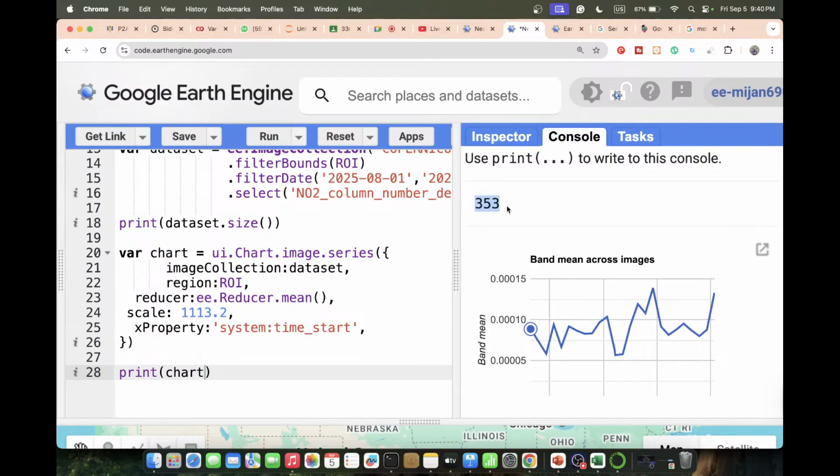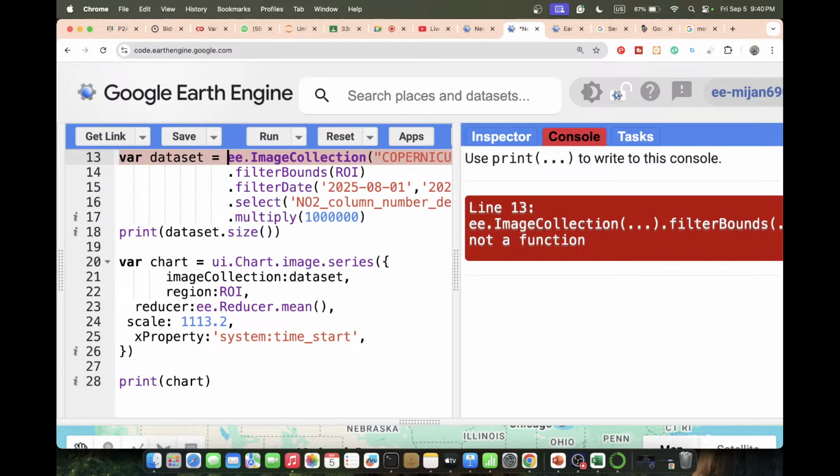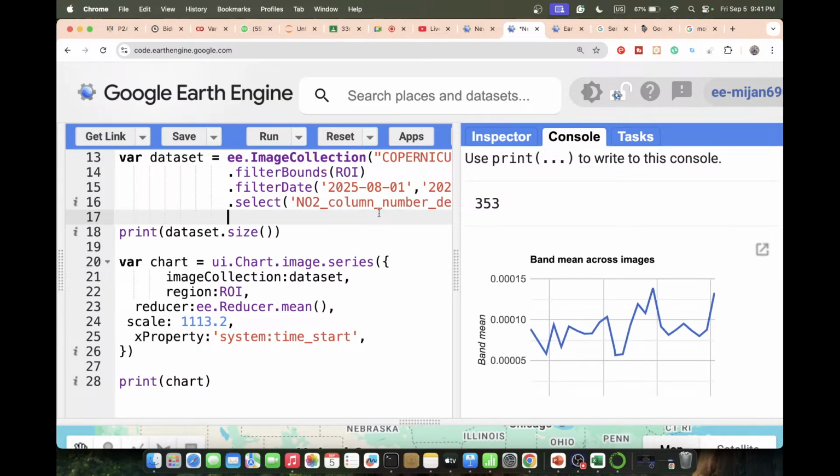So for that, what can I do? If I just put the multiply and run the code, it shows a problem. We face this type of problem. So now how can I multiply this value with all of the images? For that, we just create a tool, or create a function. This function helps me to compute or multiply this value with all of the images. So let's try to create a function.